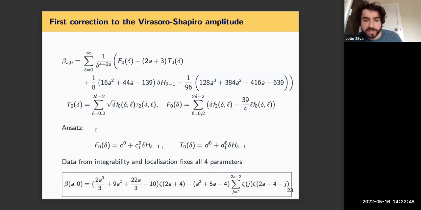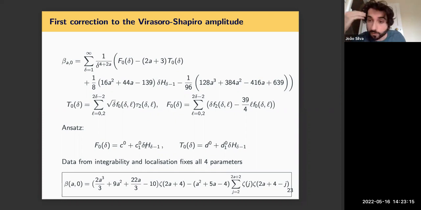So now we make the following guess for F0 and tau 0. We guess that they are made up only of the functions that enter the equation. So if a harmonic number enters the equation, then F0 can be equal to the harmonic number, but we say that it cannot be equal, let's say, to the harmonic number squared or to the harmonic number of degree 2. This is so-called uniform transcendentality.